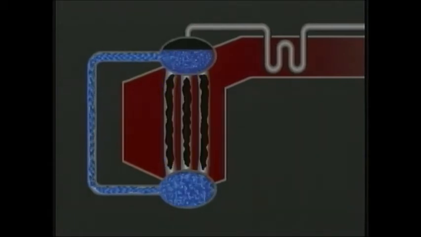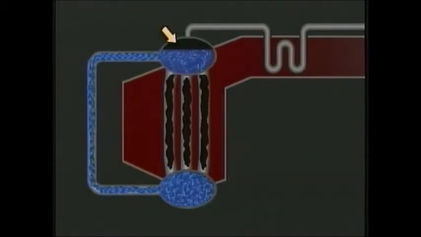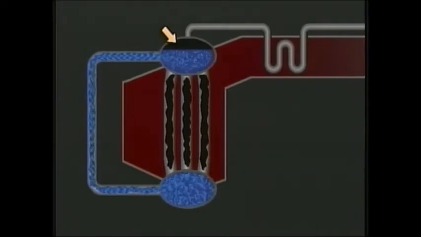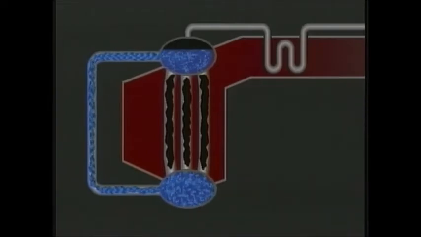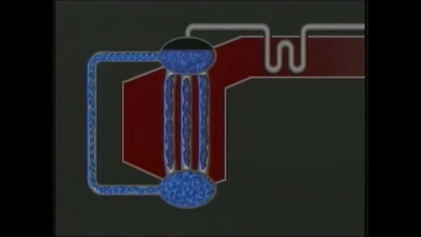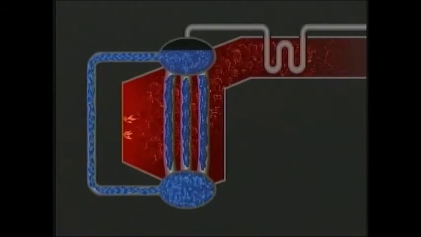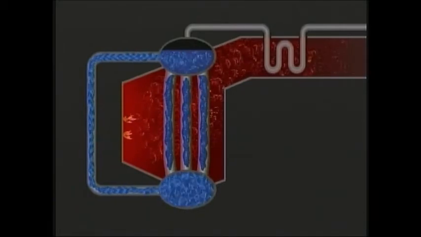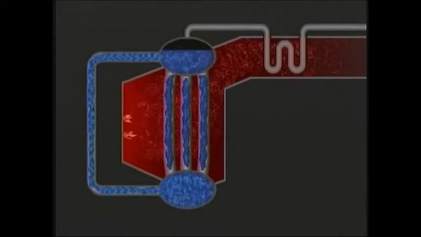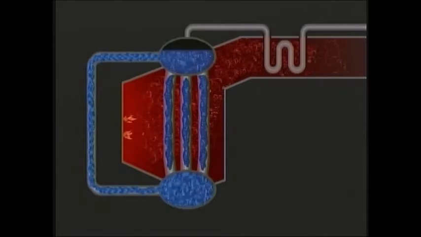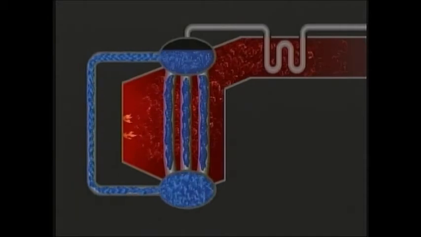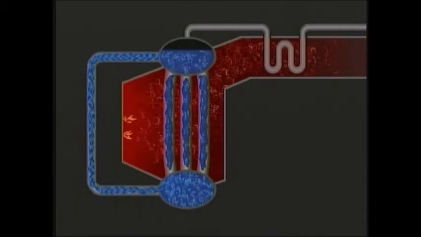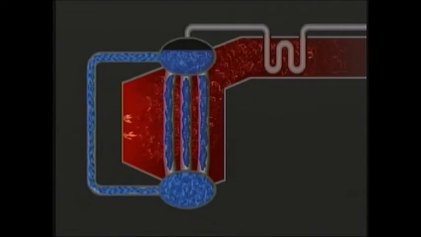In a typical boiler, feed water is pumped into the steam drum at the top of the boiler. From the steam drum, it flows down through the downcomers and into the bottom drum, sometimes called the mud drum. It then flows from the bottom drum up through the furnace risers and back to the steam drum again. When the boiler is fired, heat is transferred to the water in the risers by all three heat transfer methods: by radiation from the flame to the tube walls, by conduction through the tube walls, and by convection due to circulation of the hot gases in the furnace, as well as circulation of the water in the tubes.